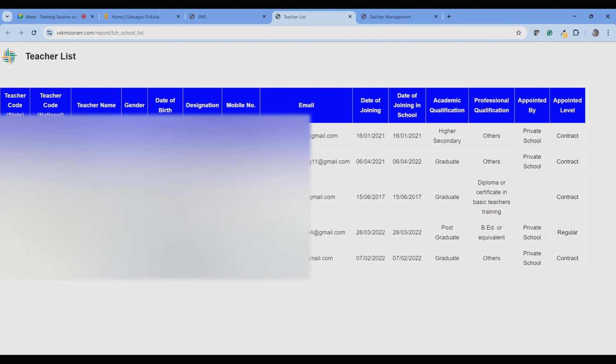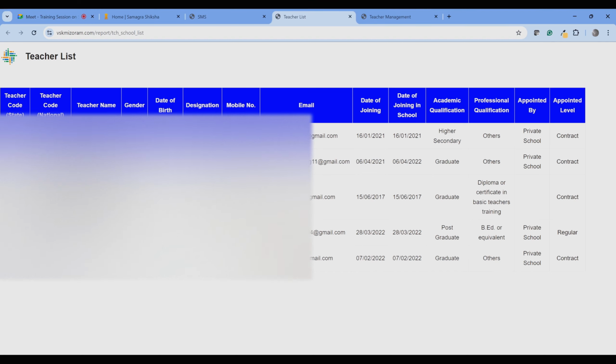This is the teacher code for logging in to the TMS module. If the teacher is not listed here, then he will not be able to register on TMS. It is mandatory.